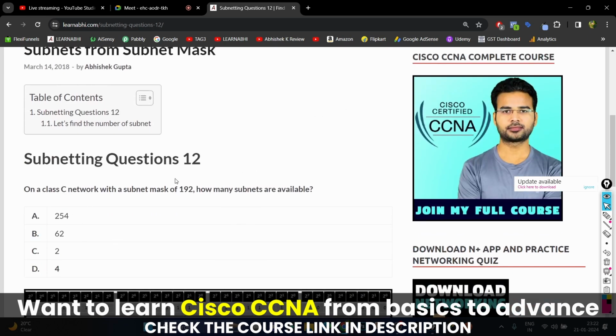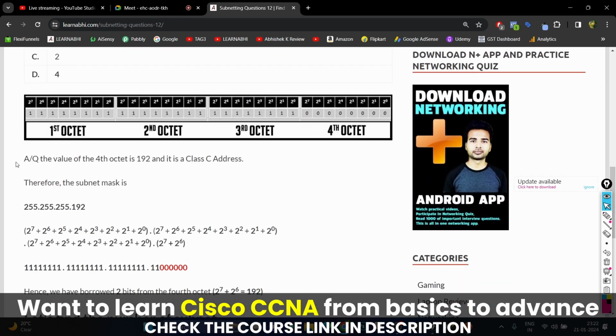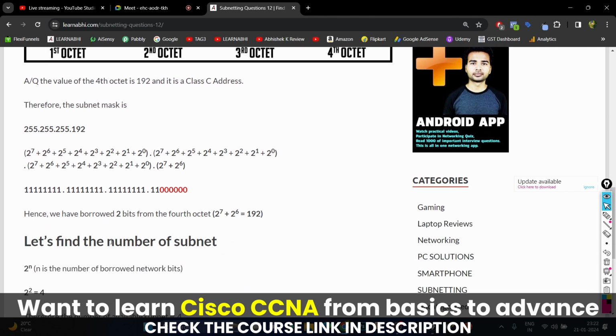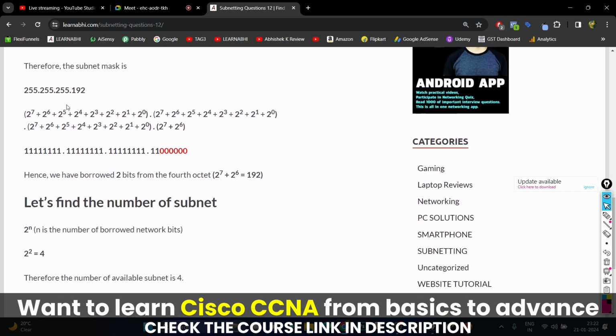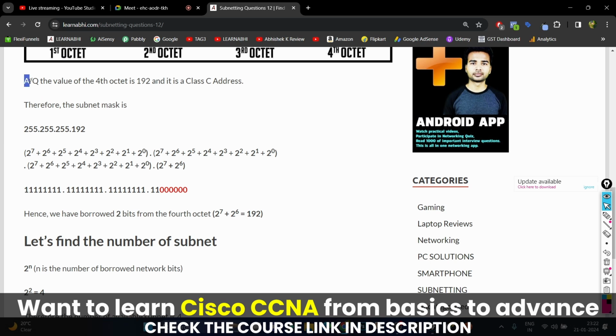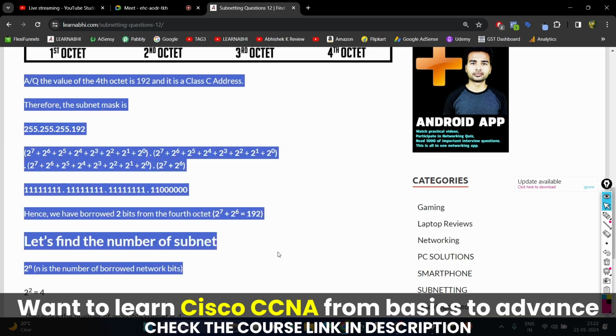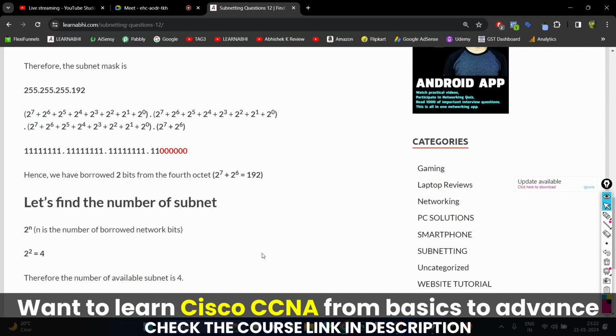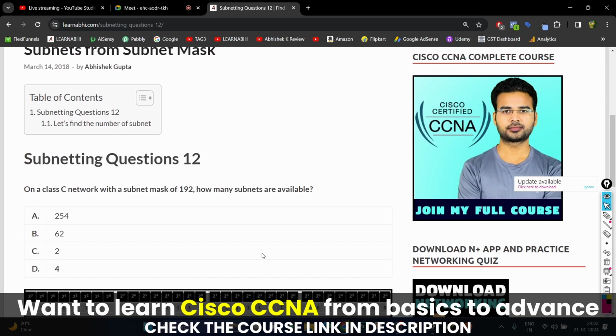If you do not understand how I found the answer, here I have explained it step by step. See, first octet, second, third, everything. Getting my point? I have done lots of hard work for you guys so that you will be able to understand the concept. So just use it. And if you have any doubt, Ben, we can do one more class related to subnetting. If you want, we can continue, or if you understand the concept, we can directly start with the next topic.